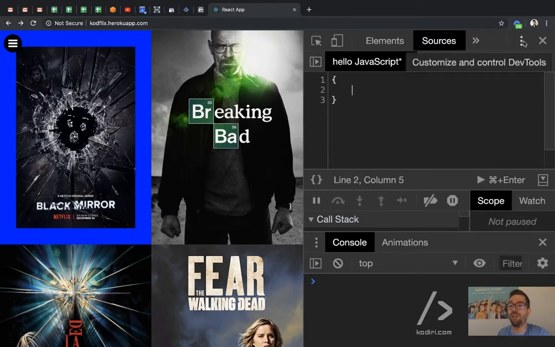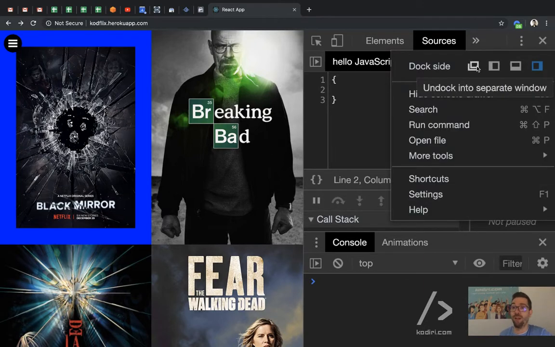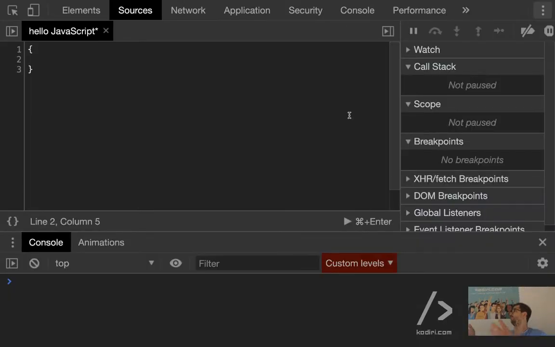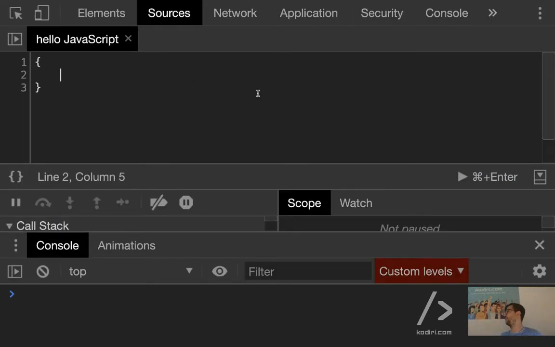So if I click again on the three dots, look at the first one. Dock into a separate window. That's fantastic, because if I click on it, DevTools becomes full screen. I have more space, right, to breathe and to type more content without any scrolling. So let's do some coding. Let's do some JavaScript, because this is literally JavaScript code. I can do whatever we want, right? So let's create a function in JavaScript. Function hello world.